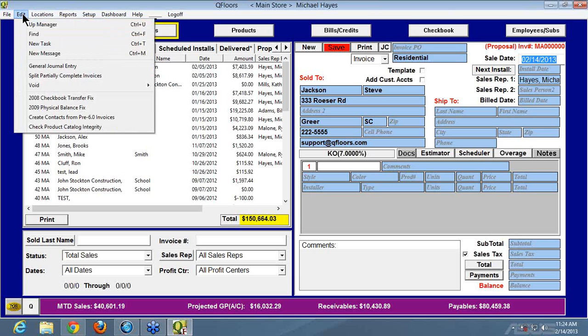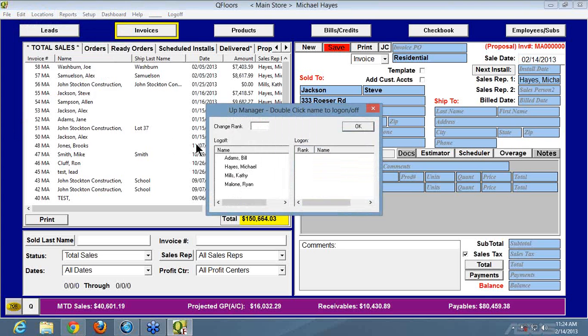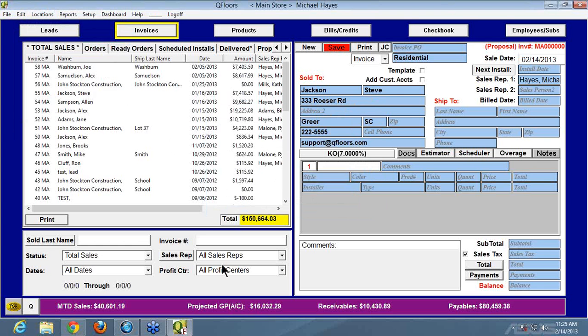Checking into leads, or the up list, if you're using the up list, then under Edit, Up Manager, your salesperson would click here and double click their name to log in. And when the up list is active, when you have salespeople logged in, then this quick view window down here, which really no one should be seeing the financial numbers down there other than a select few people in your organization, will show the names of those who are logged on. It'll show 4 names at a time. The person on the far left is the next person up.